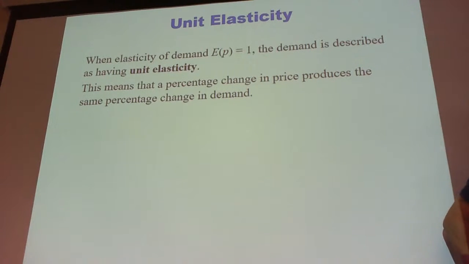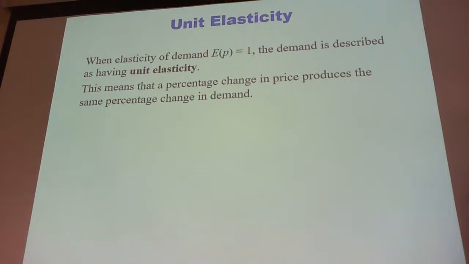Okay? And what that means is we get 1 over 1. The change in demand is the same as the change in price. But bottom line, if you get 1, that's the best price. You are unit elastic. Okay? Questions so far? You have all the setup. Now it's time to work on some problems.